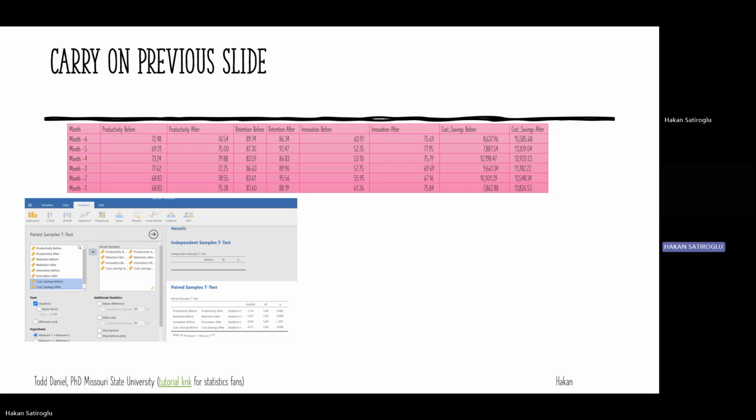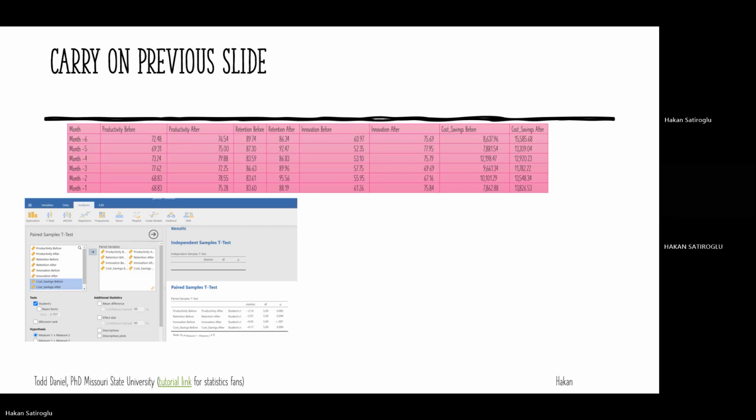This is the statistics. You can see more detail, and because I'm not a statistician, I don't intend to teach any statistician, but I can understand it. I know what it is. A paired sample t-test is the way you can check the same thing before intervention and after intervention. Please use that link to learn more about statistics, for the students who are keen on statistics.